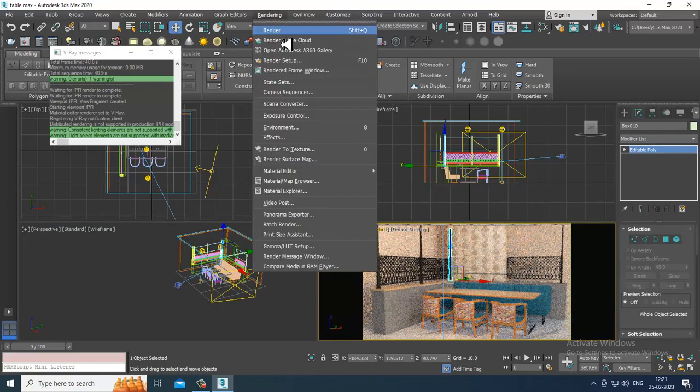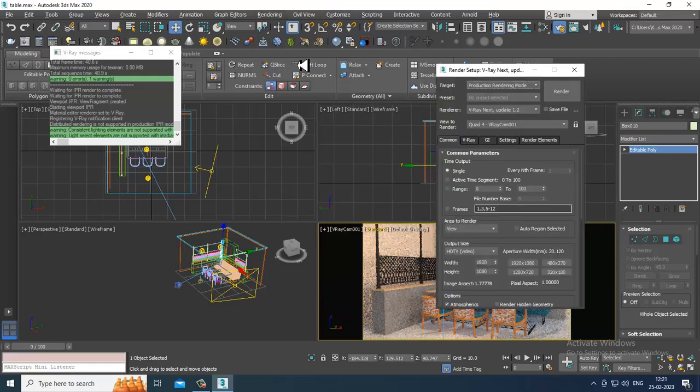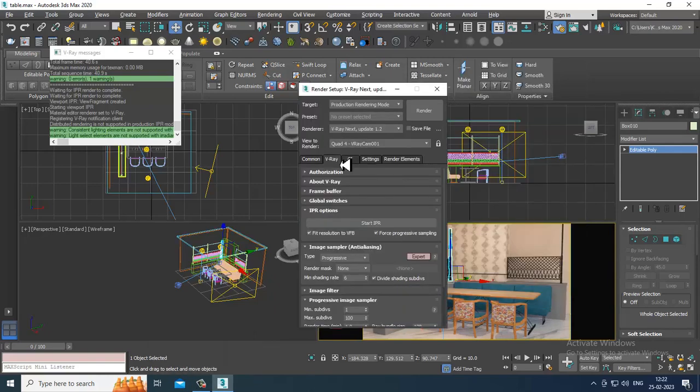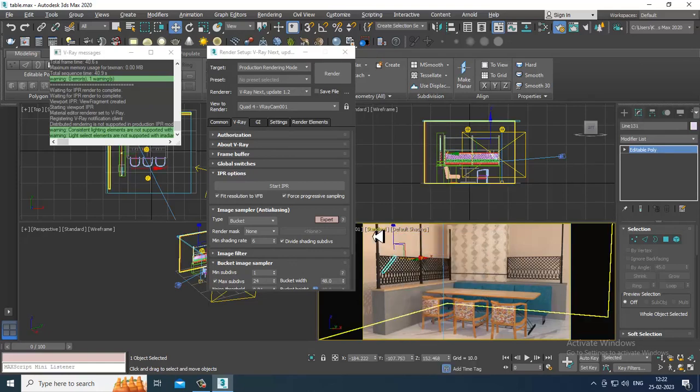Let's go into rendering, go into the render setup, and let's go into the V-Ray. I'll do some changes over here. So let's go into the image sampler, make this as bucket over here.